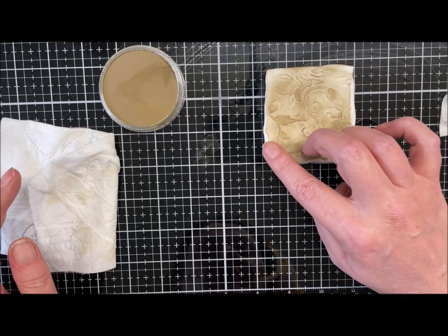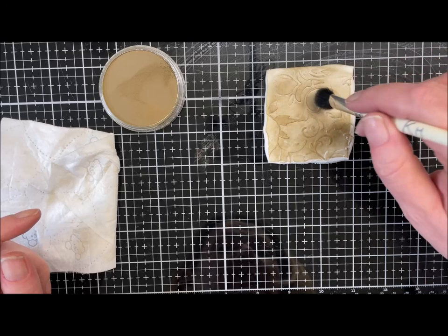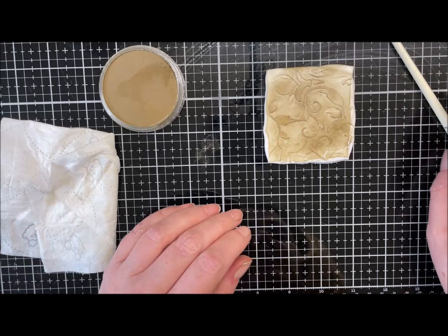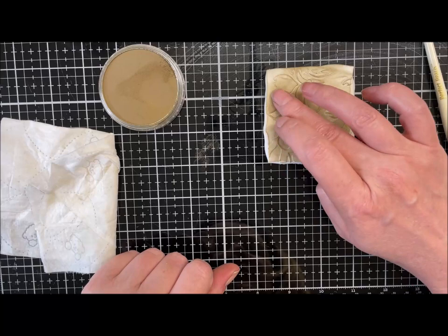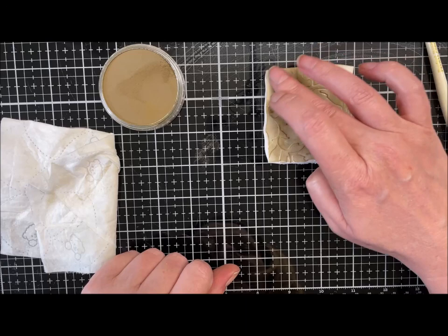And again, I'm just going to go in with my brush and make sure there's no loose bits anywhere or bits of fluff. This flipping brush is falling to bits. So there we go. I've got kind of a browny green. I can see another bit of hair there. Come on, got you. Put a little bit more on that one. Yeah, so it's just defined our pattern a little bit. Like I say, not too much, just enough that it picks it up on the edges.